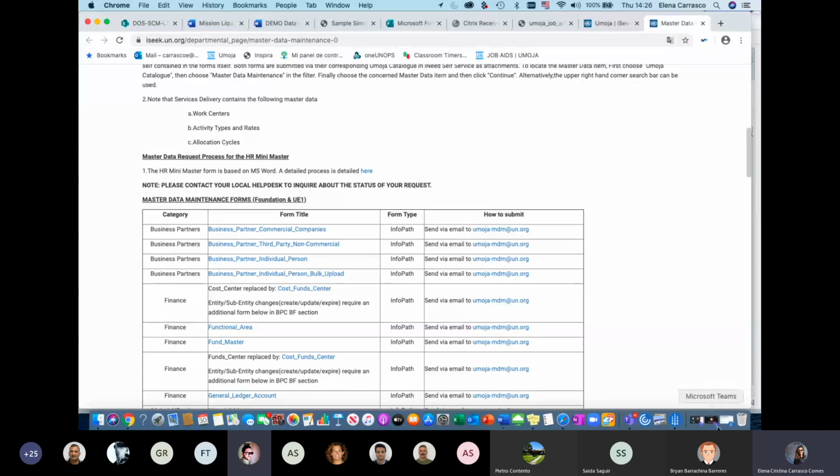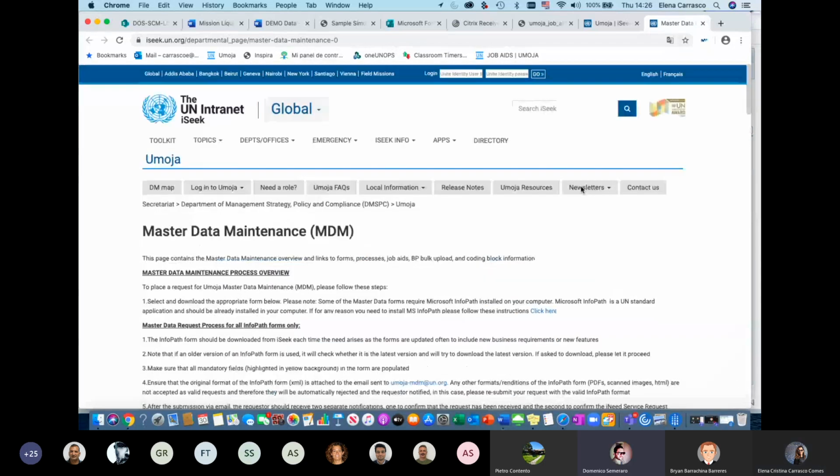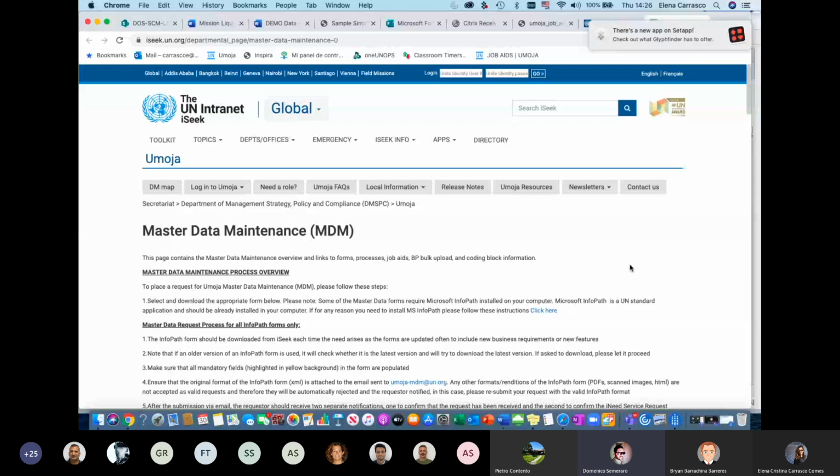Yes. Maybe for Joe and Gianluca better, but is it possible for a vendor or buyer, whatever it is, to participate during the liquidation process into a sale? I mean, during the inspection of lots to be sold from the mission, even if not properly mapped as a business partner into Umoja, or it needs to be mapped first and then they can participate in the sale?